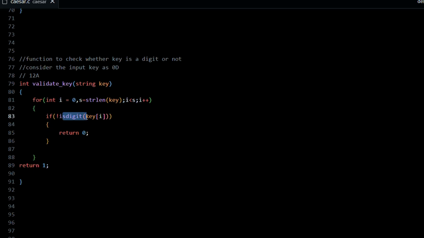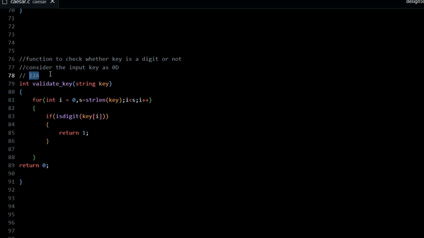Now, let's understand what's going on over here. The isdigit function accepts a character as its input and produces a Boolean value of true or false. If the character is a number, it returns true, and if it is not a number, it returns false. When I found out about the isdigit function, I wrote the code like this at first. But this doesn't produce the output that we want.